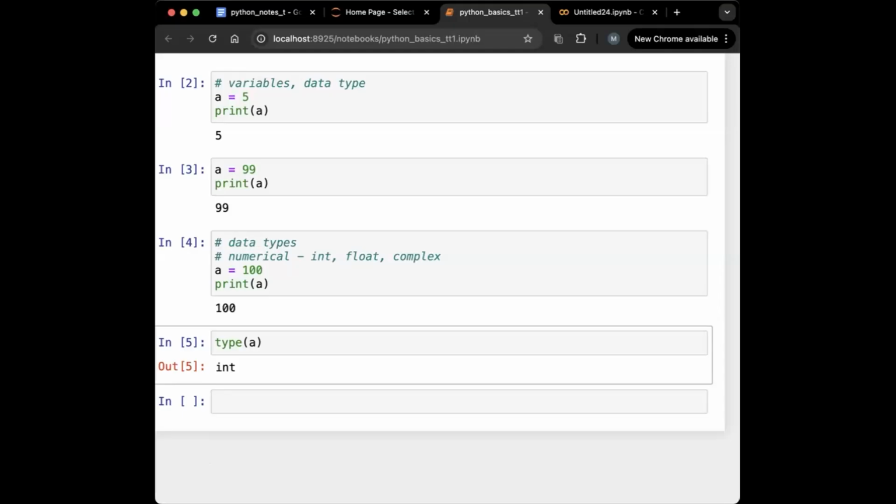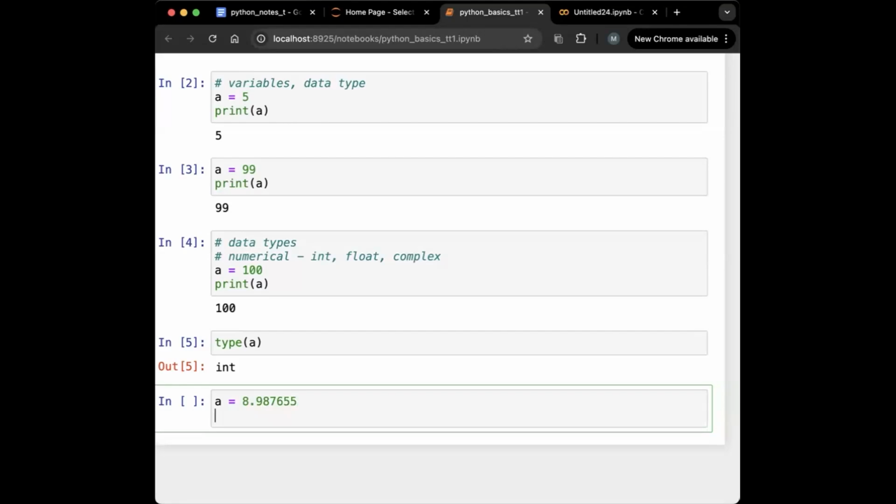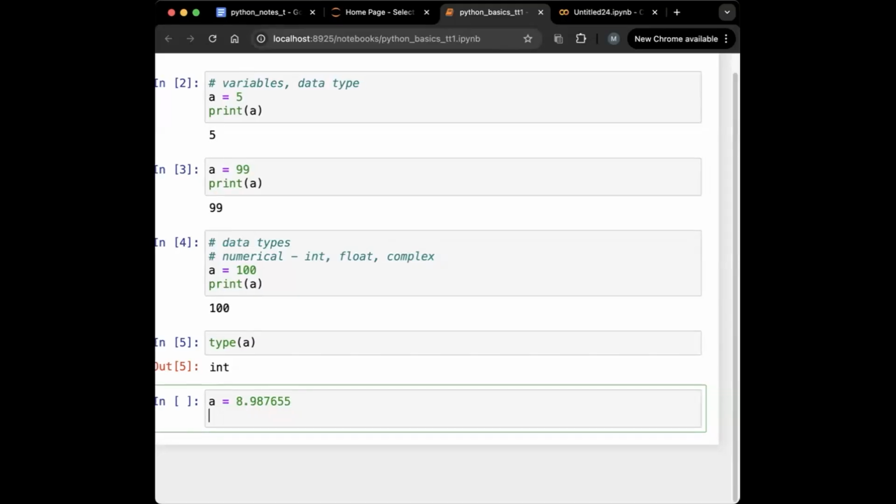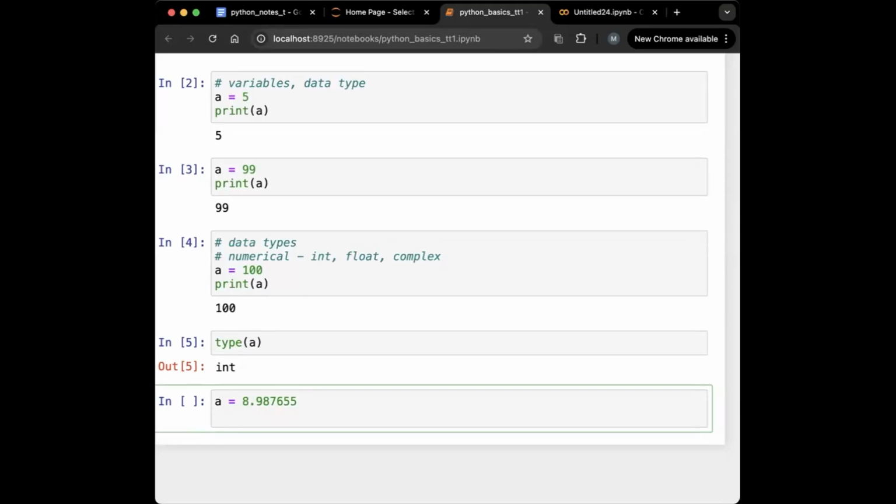All right, great. Now that's the first numerical data type that we just explored. But along with it, there are other numerical data types which I talked about: float, complex. So float is a number with decimals. If I store something like 8.9, a decimal number, whichever number has a decimal, that is called a float, right? So you use it to store values of measurement like height, weight, sales, revenue, profit. All of those things usually come with decimal numbers, right?